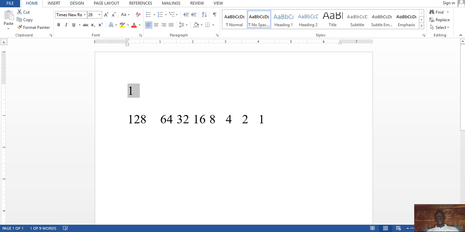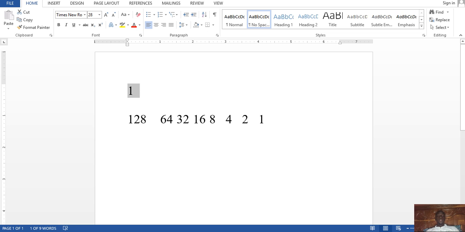For instance, we ask, can 128 be subtracted? There is nothing like borrowing here, no mathematics rules of that kind apply. If the bit value can be subtracted from the value in concern, you put 1. If it cannot, you put a 0.